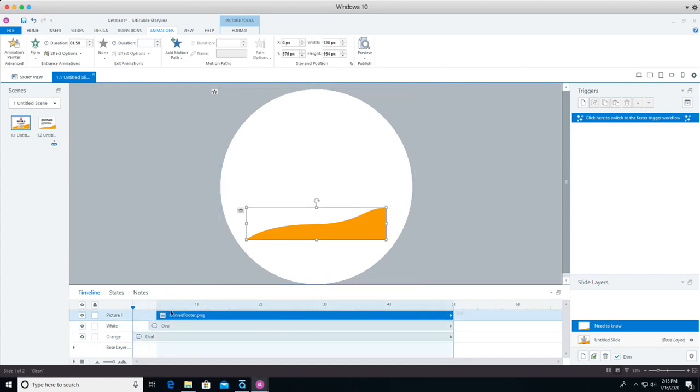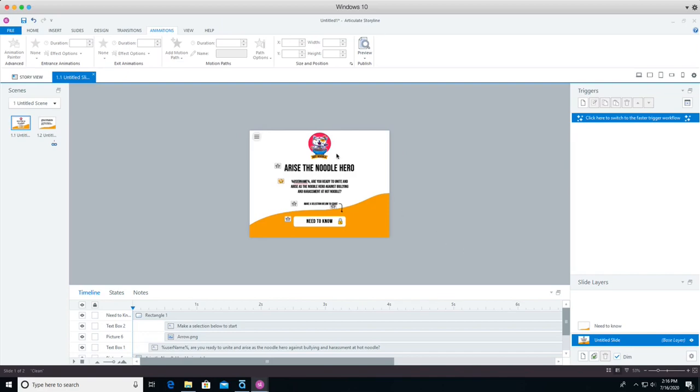So there's two more things we need to do on this layer before the layer is finished. You may have noticed on the base layer, I have a menu here. This menu is actually on my master, so we'll need to copy that over so that even when the animations are occurring, that menu remains there at all times, even though the learner won't be able to click on it.